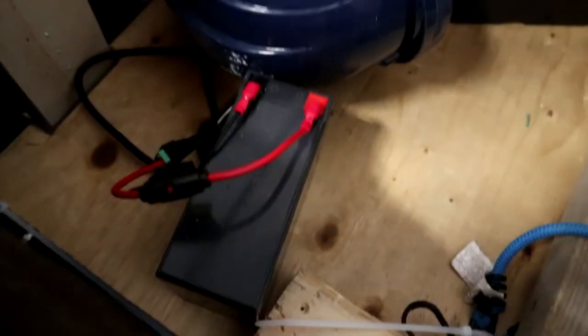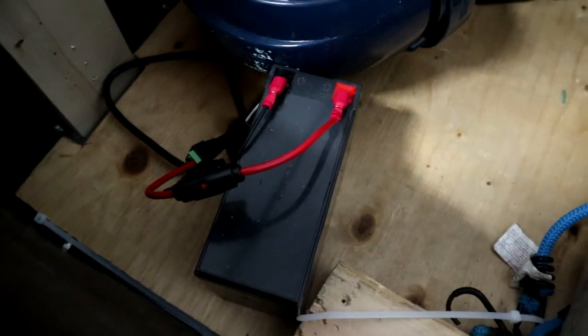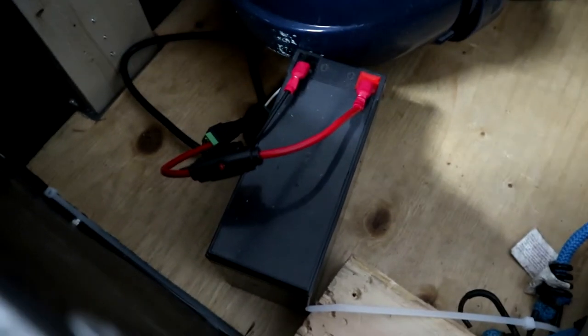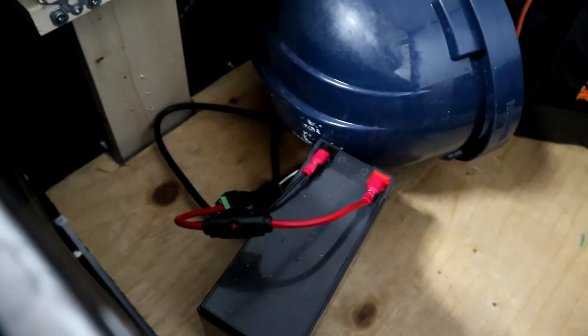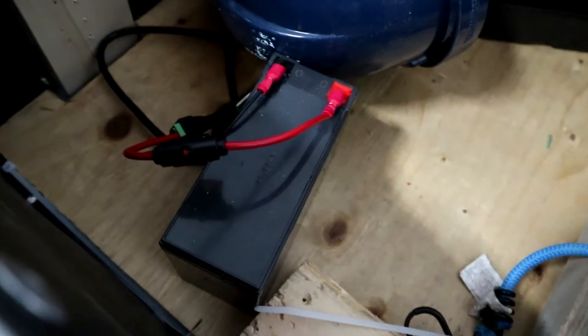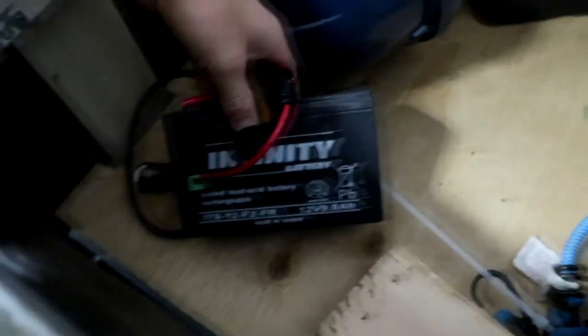With this battery right here, there's really no protection on it for over-discharging. You really don't want to discharge a deep cycle or lead-acid battery too much under its voltage. Once you're under 12 volts you should really stop, because it will never recharge to the same potential as it would originally. So I'm going to be installing an over-discharge protection device that I can set to a voltage I don't want the battery to discharge under — I think I'll set it to probably 11 volts, so it will cut off the battery if it goes under 11 volts. Let me know what you think I should set that voltage to. And eventually, maybe I'll get a bigger battery — this is just a 9 amp hour, so I would like to get a bigger battery eventually.